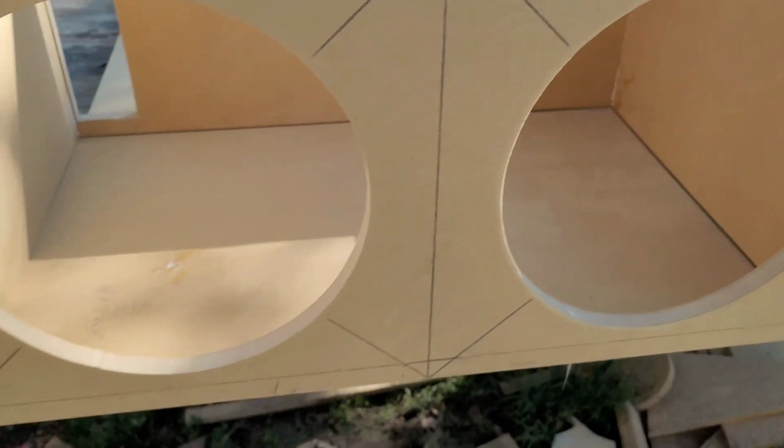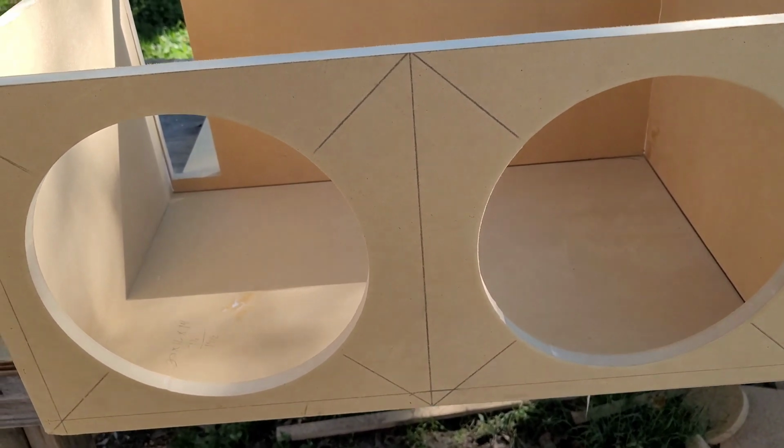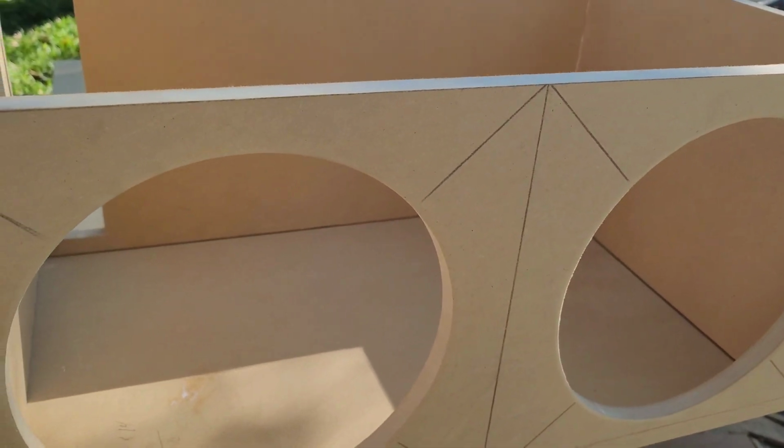Alright guys, so I got this box put together. As you can see, one thing about this new camera I don't like, I can't zoom out. This first zooms out, but still seems so close. Anyway, got the box put together, got it all glued up in the corners.